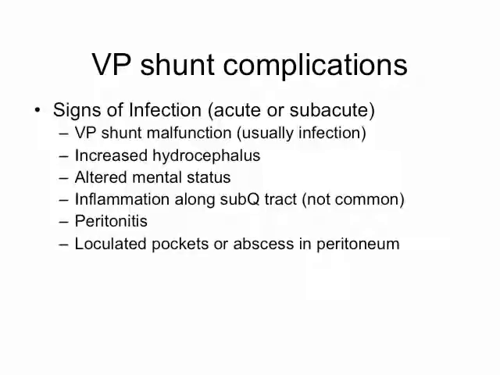Sometimes you just irritate the linings and you get some adhesions forming, and this results in loculated pockets of CSF fluid, or sometimes a frank abscess in the peritoneum. And yes, these tubes do sometimes actually enter into the liver or into the bowels, so you can get some polymicrobial abscesses.